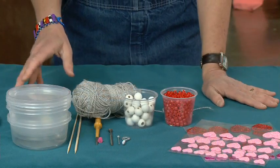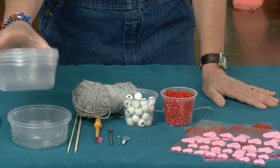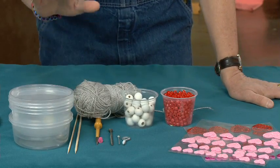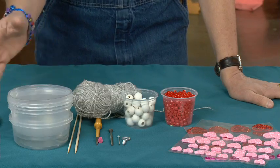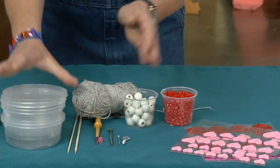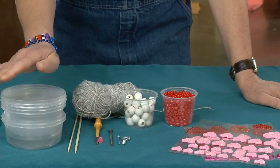Now, for this project, what I love is that you can use a recycled deli tub. This is just a little deli tub that you can get at your local supermarket, but you can also use a margarine container, a cottage cheese container, anything that has a little plastic lid and a plastic bowl part. That's what you're going to want, a lid and a bowl. You need to make sure that they fit together nice and tight.